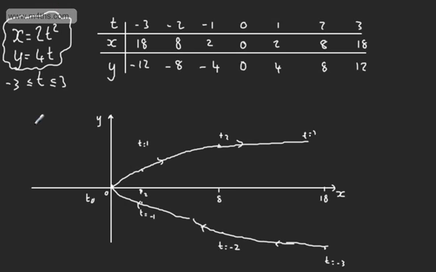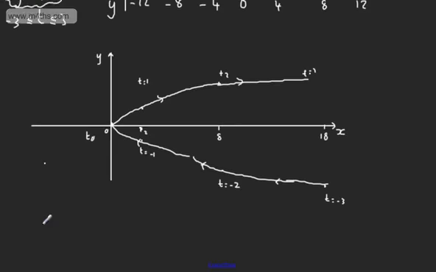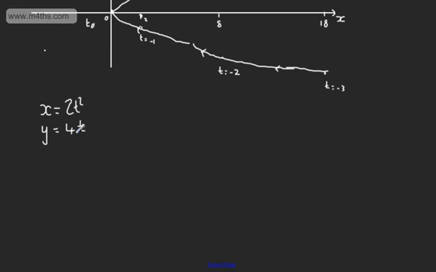So if we consider now that we've got x, and I'll write them down here, let's just scroll down a little. We've got x is equal to 2t squared, and y is equal to 4t. So let's consider making t the subject with this one right here. We can say, therefore, y over 4 will be equal to t. So I've made t the subject.